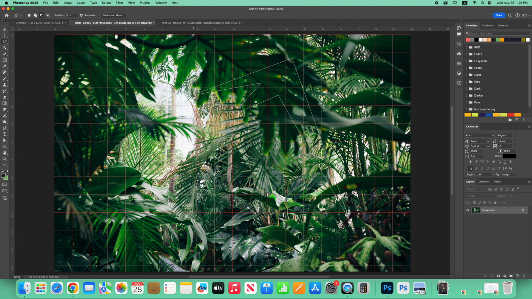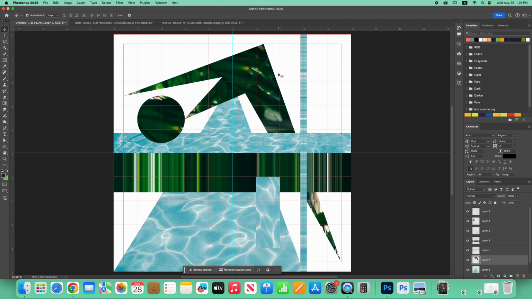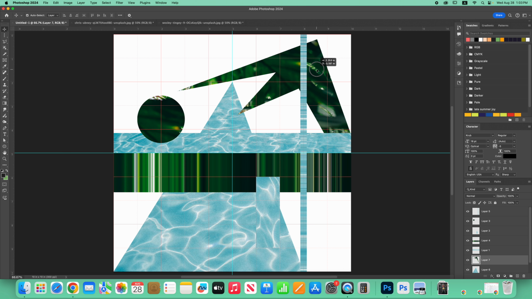I want to look for that little closing circle that pops up when I know I've closed my selection. So I'm going to copy that, paste that over, see what that looks like. Oh, okay, cool. And put that into place.